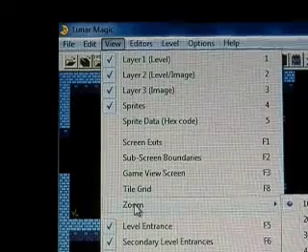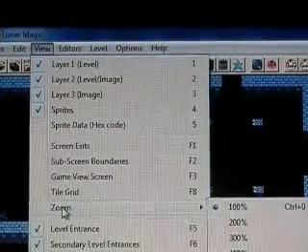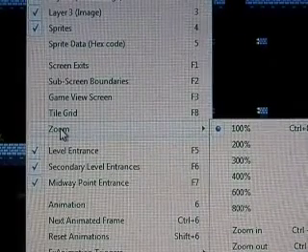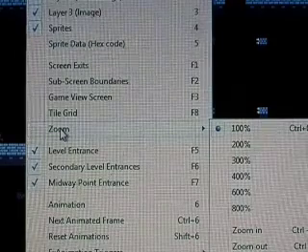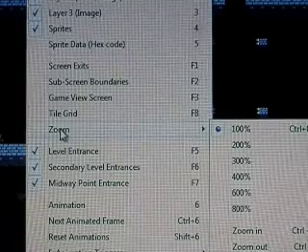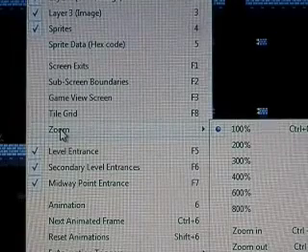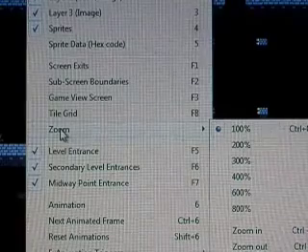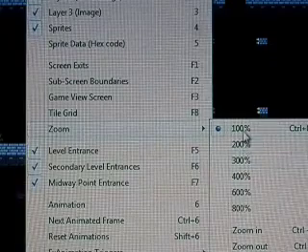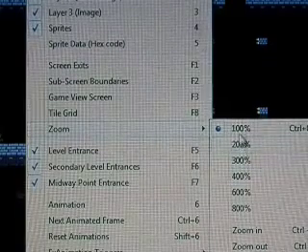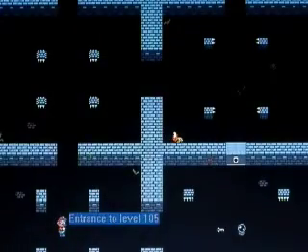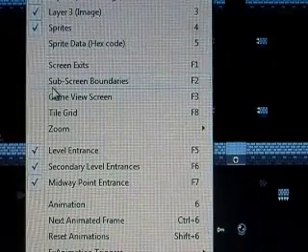Now this is an amazing option right here. There's actually a zoom feature. You can zoom in, and you can zoom in 100, 200, 300, 400, 600, 800%. I can't tell you how wonderful it is to zoom in. I don't think I use the 800, but you never know when you're building a game how much you need to zoom in to see something. There might be 1 pixel that's off or something. Typically the 100, 200, 300 is good enough for me, but I cannot tell you how amazing this zoom option is. And we'll actually do that. Well, we won't do that right now. We'll do that a little bit later.